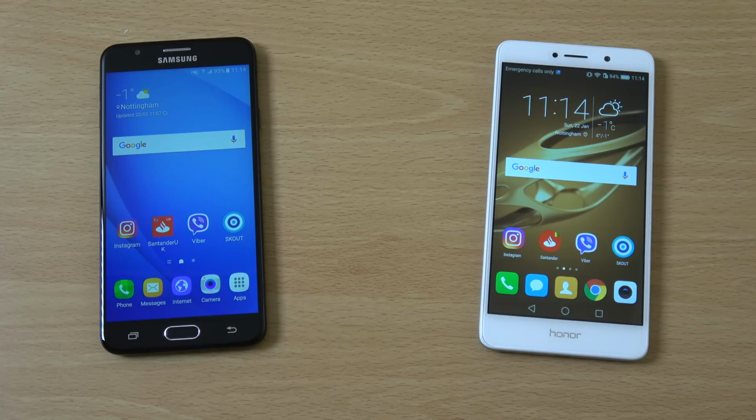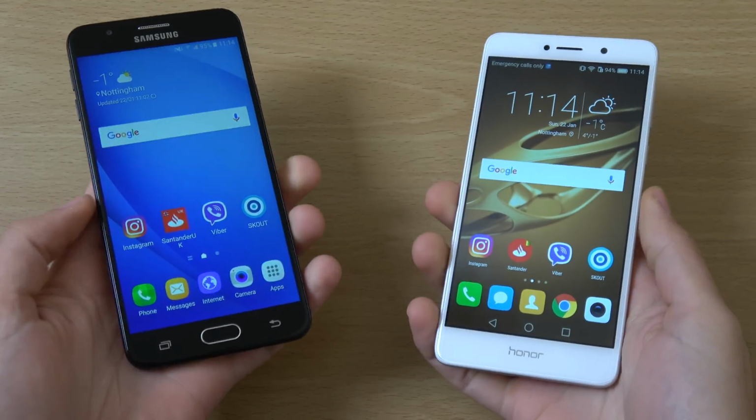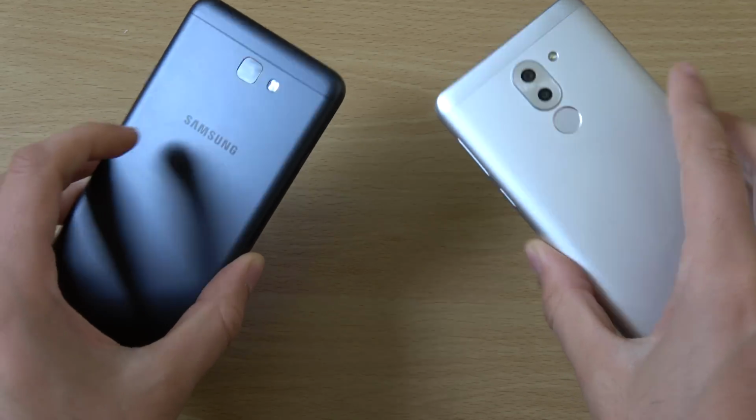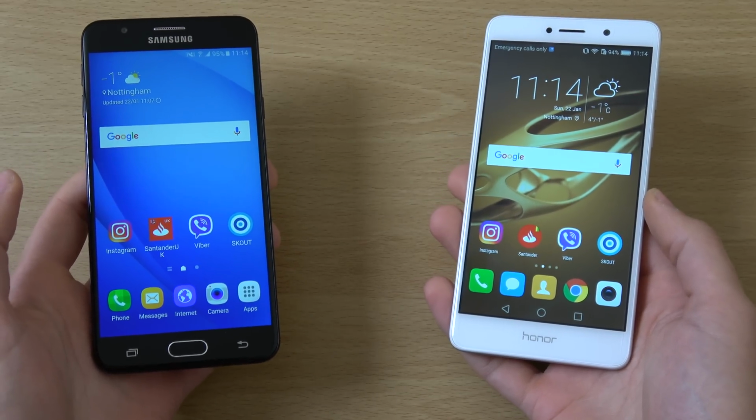Hey guys, so I just wanted to do a quick little comparison here between the J7 Prime and the Honor 6X. Some people were actually asking for this. So we're going to check out the fingerprint, the camera, as well as the day-to-day speed and performance.